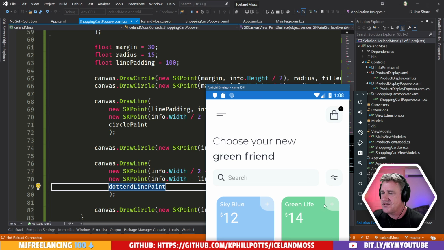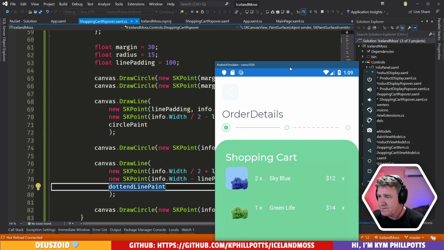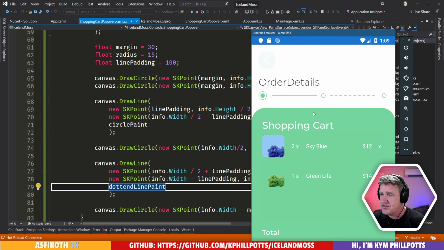All right, let's add a few things to our cart. You do new. Look at that. Oh, it needs a bit more padding in there. I think it needs to be a bit thicker as well. But look, that's not too bad. Our circles. Our diddy dotty lines.